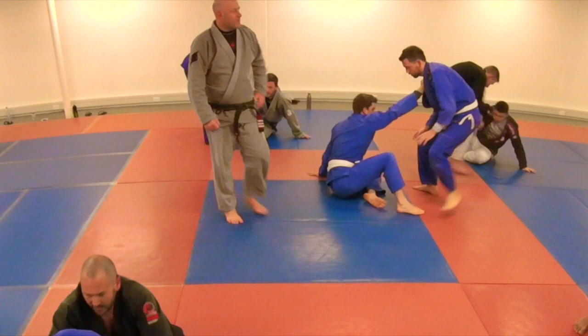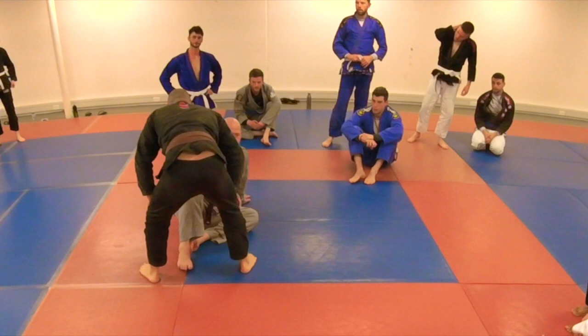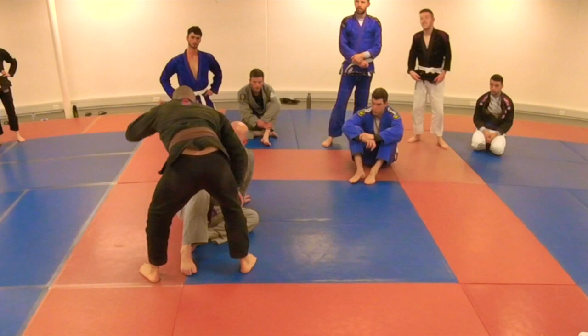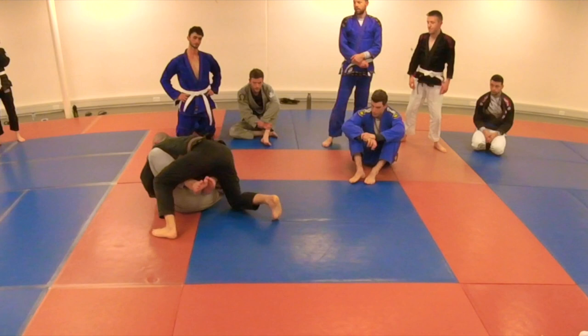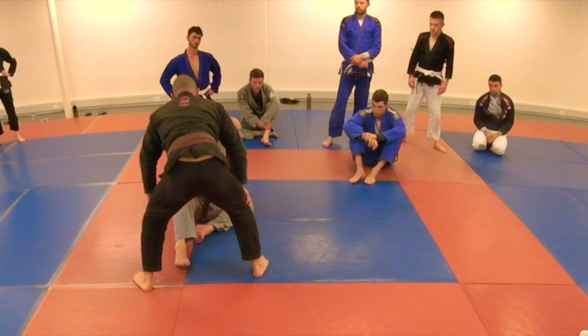So when I say keep the arm straight, I mean, like not that one, but that should be straight as well. But if I've got a bend in this arm, right? Then what that means is my forearm and bicep and tricep holding in place. That's not going to happen because he's at least 75 kilos, right? So if he leans on my arm, just simply leaning on it, crashes it down, right? Because my arm's not strong enough. But if I put all that effort into locking my elbow straight, now it's his weight against my structure, my skeleton, right through my shoulders, right into the mat, locked in.